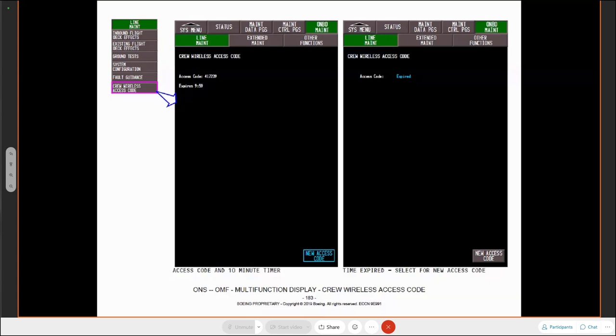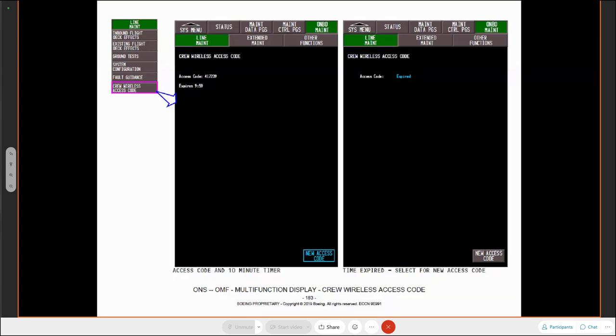That allows me through the firewall, and in I go. Okay, and now I can do pretty much everything that I can do in the flight deck, but I don't have to be in the flight deck. I'd be sat in a nice comfy chair in the cabin, or sat on the tires or something of that nature. Okay, that code is active for 10 minutes.